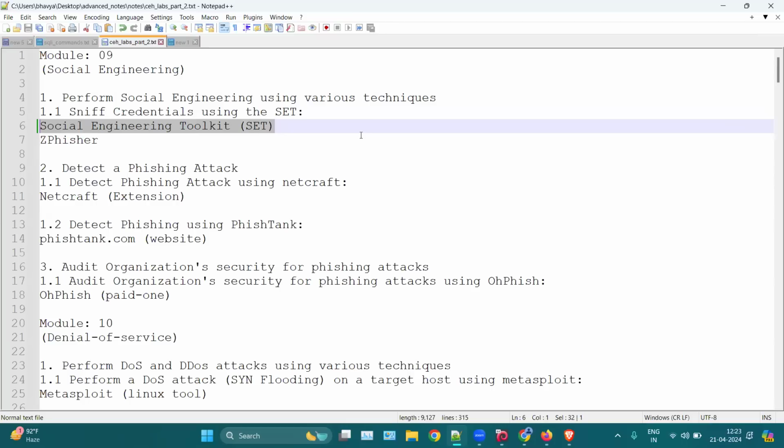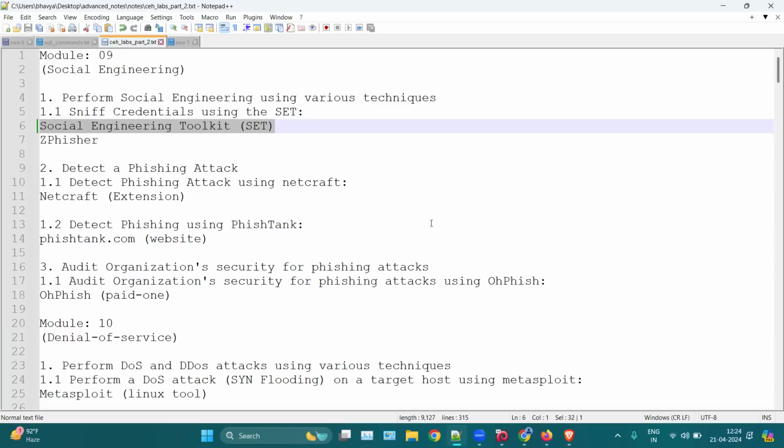Secondly, you can only apply this attack within the network. Let's say you have the target within your network, then only you can share the URL of your Kali, and then this will work. But you cannot share it with any other user outside of your network. So this is a second reason not to use set. But set is important for the examination. It will come in the examination. So that's why it is important.